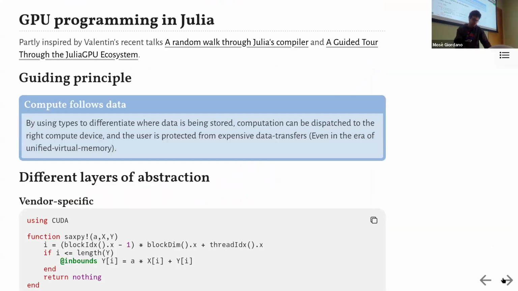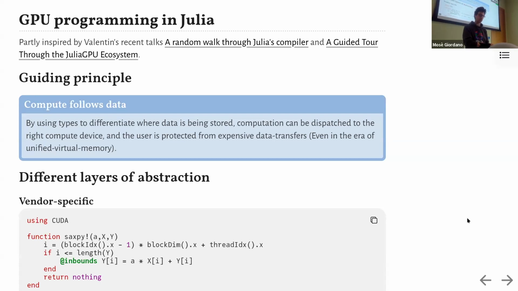So, GPU programming. Again, we are going from the simplest way to do parallel computing to the more complicated ones. GPU is nowadays everyone's favorite accelerator, and we can use it from Julia.